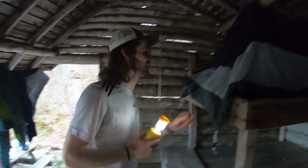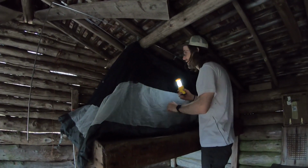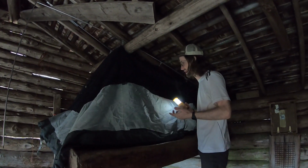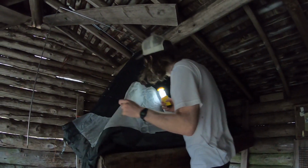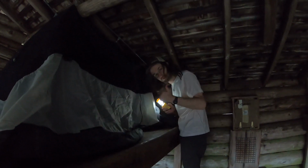What's up, y'all? So, yeah, we have the Plaza Hotel, as we said. But I have a crippling phobia of bugs. So I've made basically just a bivy tent out of my tent. So it's like a bivy bag, but it's too big. So I use both poles up here, and it's just gonna be comfy as can be. There are spider webs, though, so do watch out for those in the bunk bed. But it's gonna be amazingly comfortable.